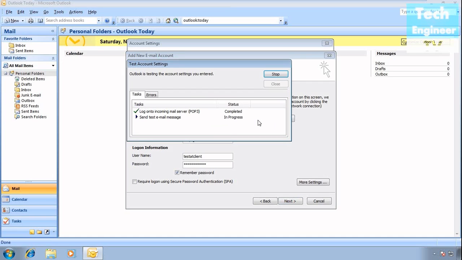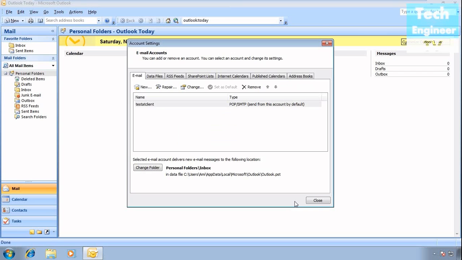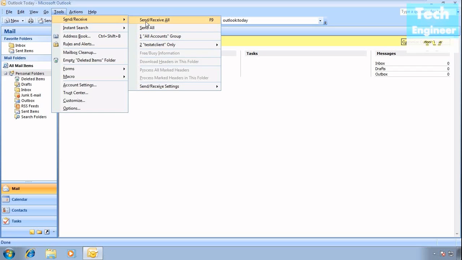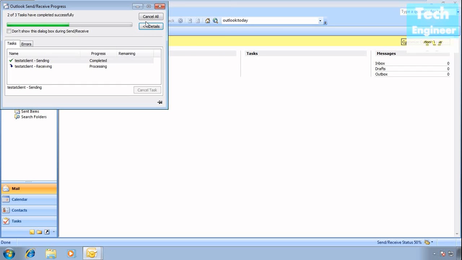Now, remember one thing: if you have already configured your email address in previous clients, for example Outlook Express or Windows Mail, then you had better disable POP on your Gmail ID. Now everything is configured and installed, and we just need to Send and Receive All. Via this we will be able to get the messages. We start getting the messages since our test has already passed.